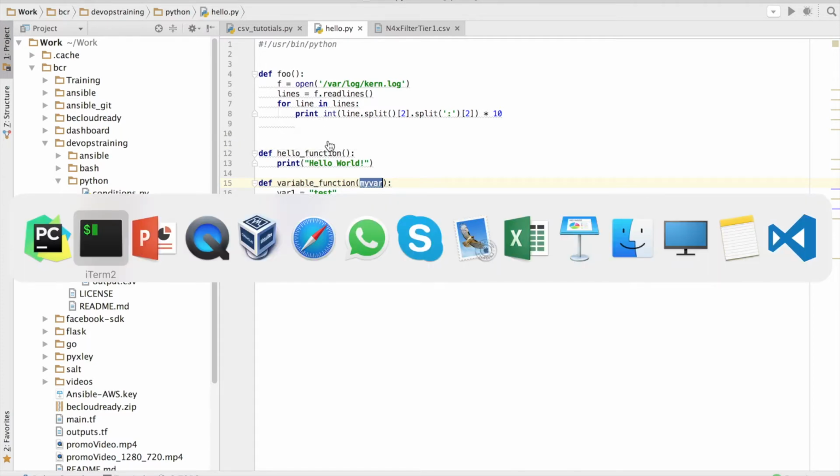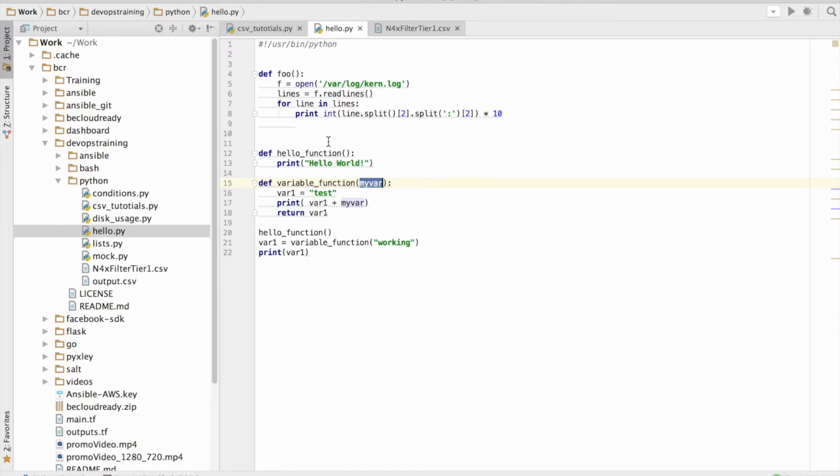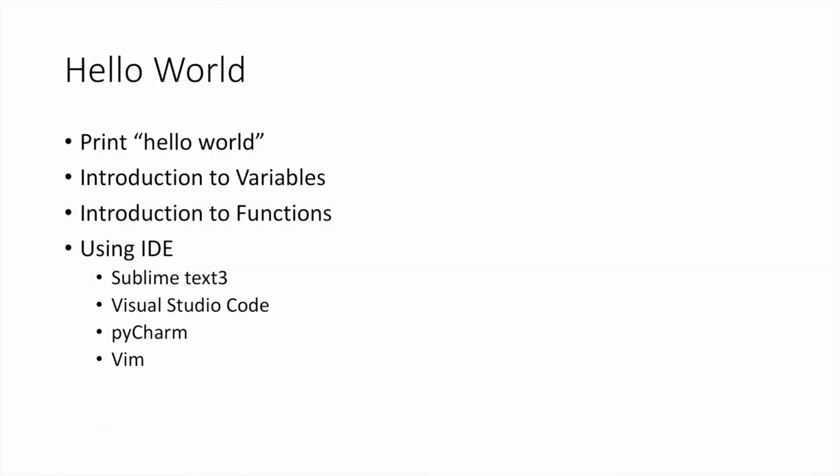And one quick tip about Python: when you're using any editor, I'll upload this presentation as well. It's better to use an IDE, an integrated development environment. Use either Sublime Text 3, Visual Studio Code, PyCharm, or Vim based on your platform, because it may not be very intuitive or easy to write in a simple text editor, because Python is an indentation based programming language. It doesn't have a semicolon or end of statement marker.